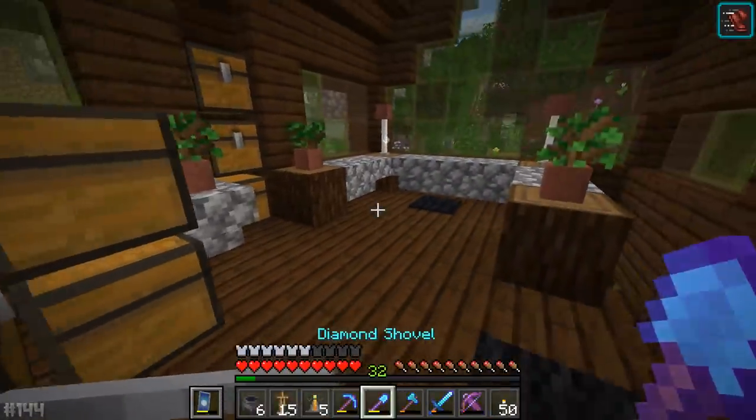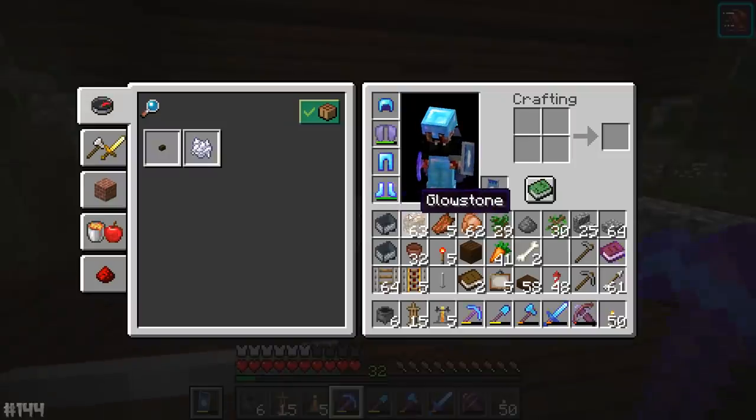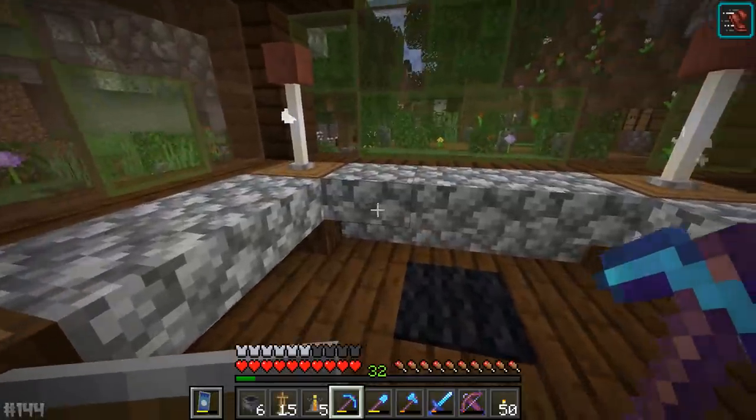Alrighty guys, so I've just decided to make this into a sort of multi-utility area. We've got a lot of various things here: cauldrons, armor stands, brewing stands, all of which I haven't really used that much.